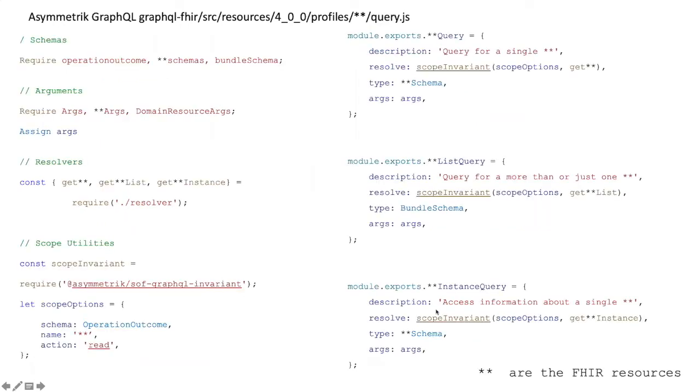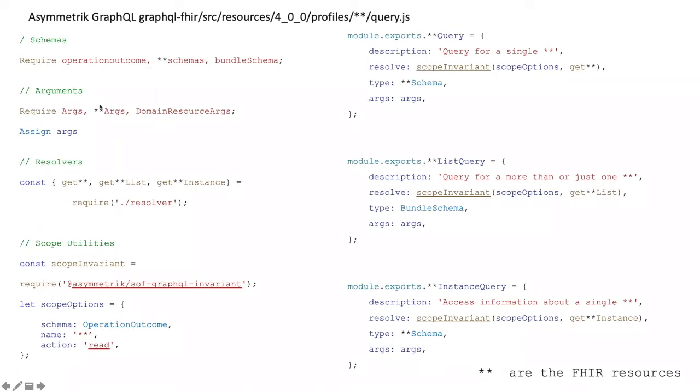And this is the query. Because GraphQL uses schemas, operation outcome is a schema where if anything fails, you need to include an operation outcome with a suitable message. The bundle schema is where you are sending a list of patients or bundles of patients, and we use the bundle schema. The asterisk is the resource, so for that specific schema, for that specific resource, right? And then the arguments are the search arguments.